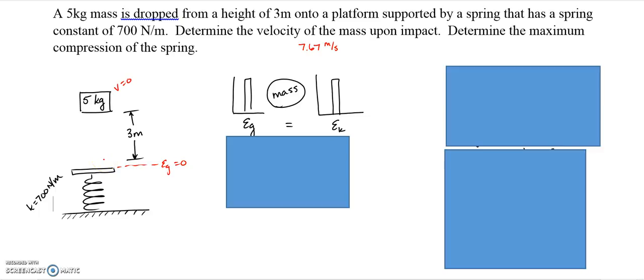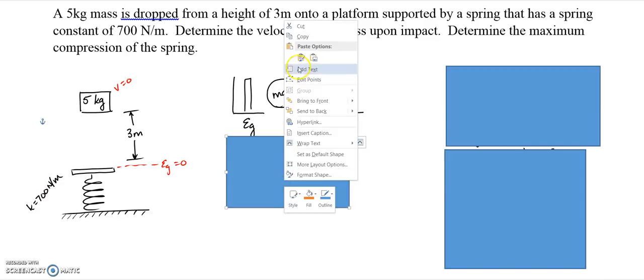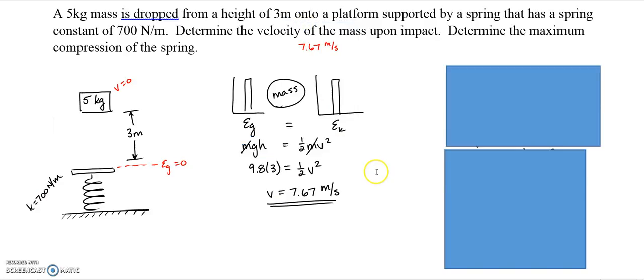So now, once you have that, all you got to do is substitute in your numbers, see where it takes you. When you do that, you get this. You could use the mass because it did give you the mass, but you don't have to, because mass does cancel out in this situation. So write your equation. EG is mgh, EK is 1/2 mv squared. Sub in the numbers where they belong, solve for v, you get your answer. All right, that was the first one.